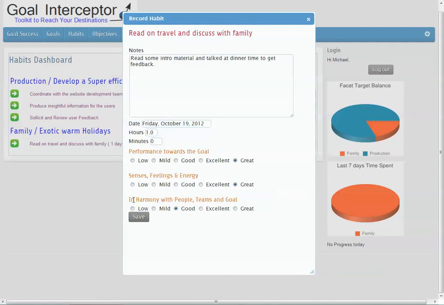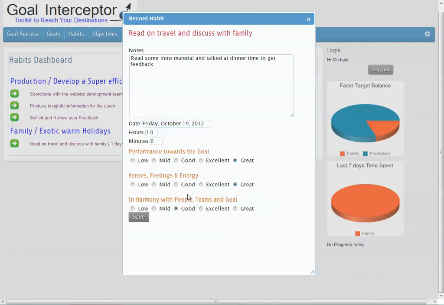The third item is with respect to the social aspect, the connection with people, teams, and your goals. So for this example on travel, let's say I've read the material and then I'm talking at dinner, but people aren't really interested.